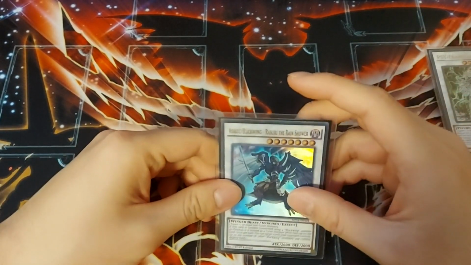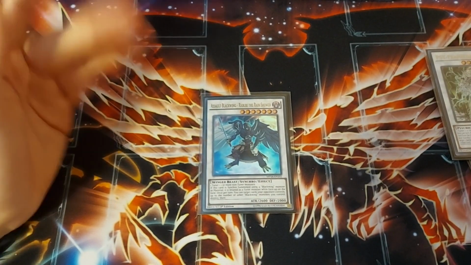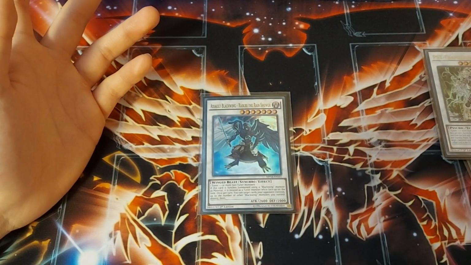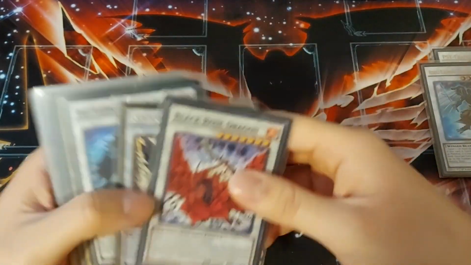We have Raikiri the Rain Shower. So Raikiri the Rain Shower essentially destroys other cards your opponent controls based on the number of other Blackwings you have, and the fact that you're able to summon your Blackwings for free, it's just pop. You just pop so many cards, and this card is actually crazy.